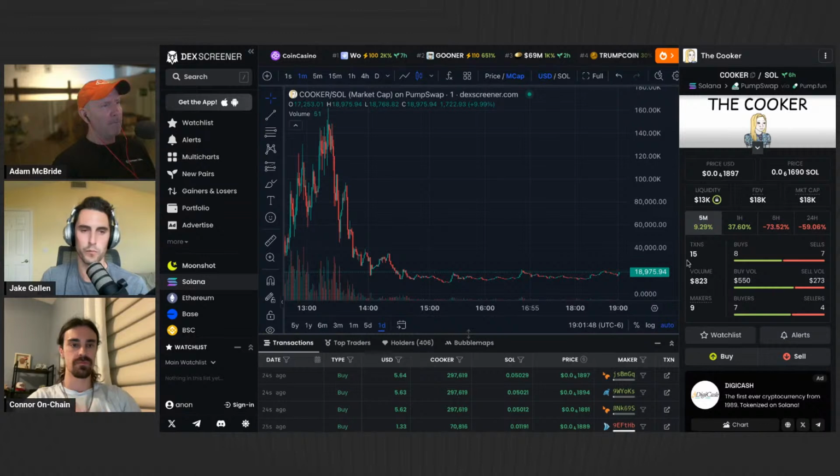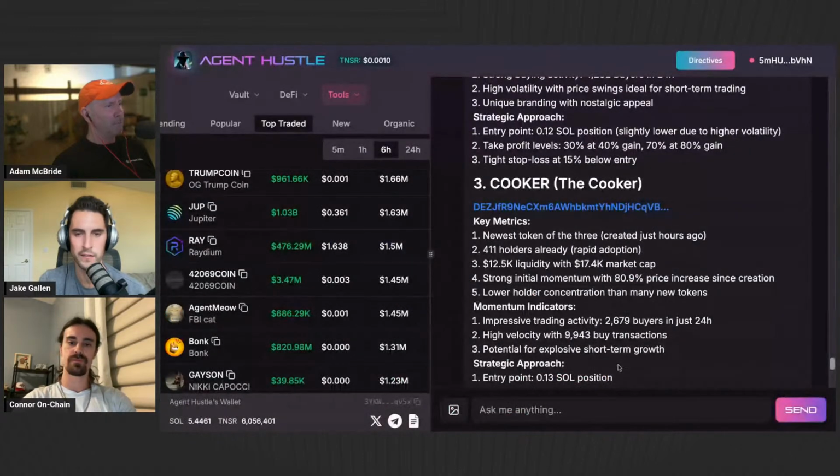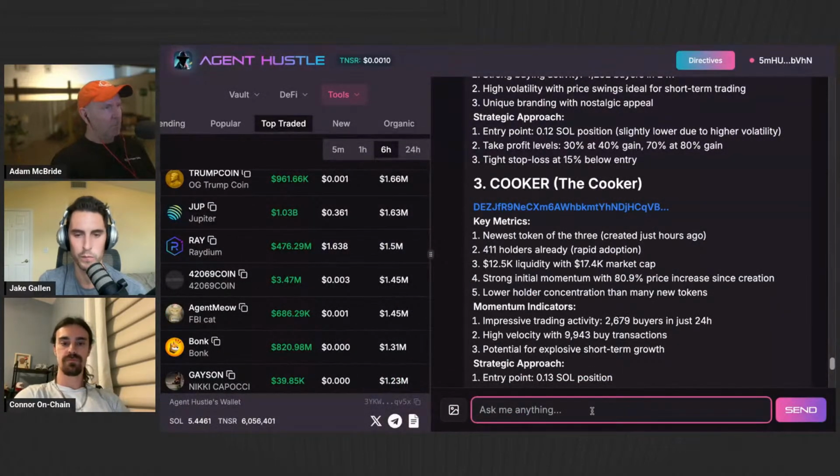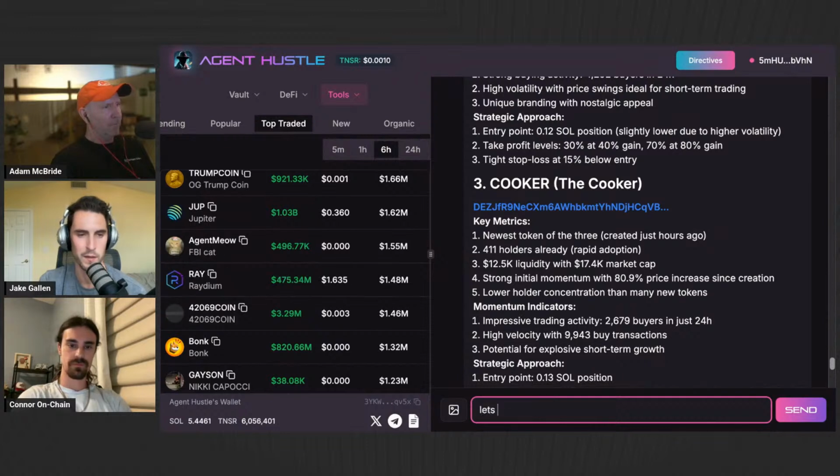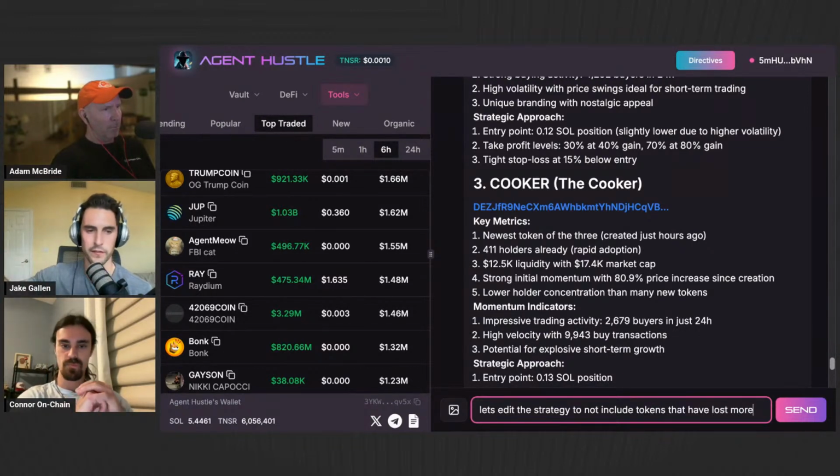So we'll probably need to add some sort of filter on it, like don't include any asset that has gone down 70% from the all-time high, or something like that. Maybe 50%. Because he's looking for ones that have recently graduated, but then they went to zero within like 4 hours. So you want to find the one that still has some sort of momentum and classify it down to that.